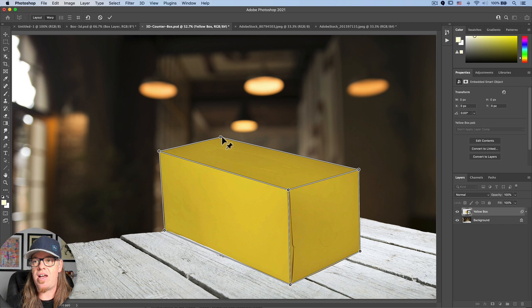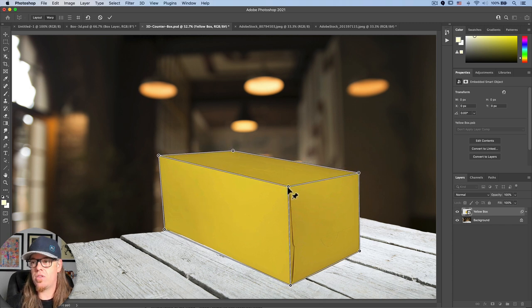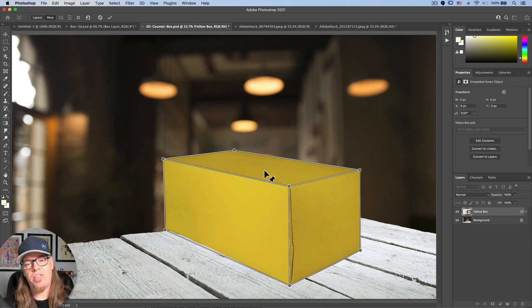So I'm going to take this down. I'm trying to match where the edge of the table is back here. Let's maybe bring this up a little bit. I'm just nudging these corners here while we're in this mode. There we go. So now I've got this in a way that I'm really happy with the perspective and how it matches on the surface. So this is part A of a non-3D approach to working with 3D. So let me just hit enter now and we'll apply that warp.